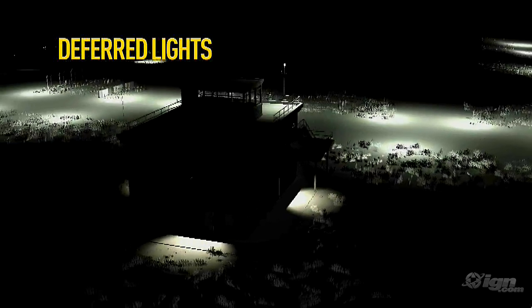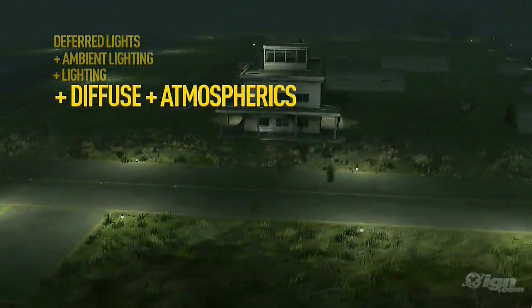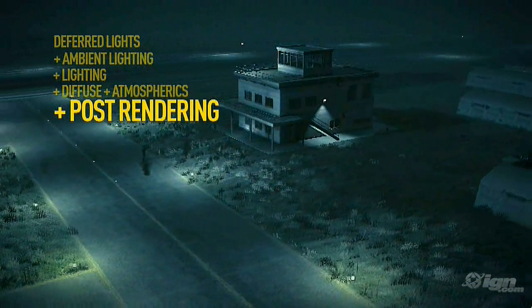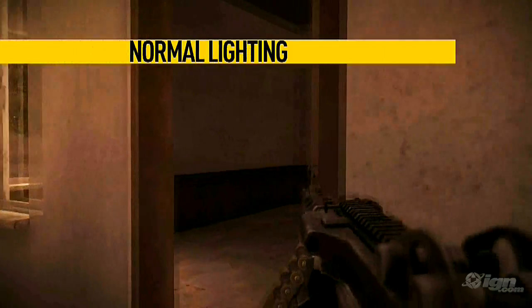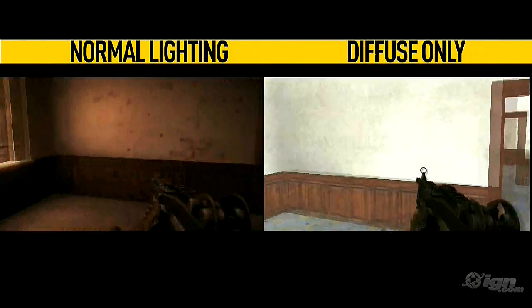You can strip the scene down to a basic surface and light that surface on its own, and that's quite straightforward to do. So we start with deferred lights, then we add ambient light with occlusion and directional lighting, followed by surface diffuse and atmospherics. Finally, we treat the scene with a post-process. All these layers combined help to create the immersive experience of Operation Flashpoint Dragon Rising.